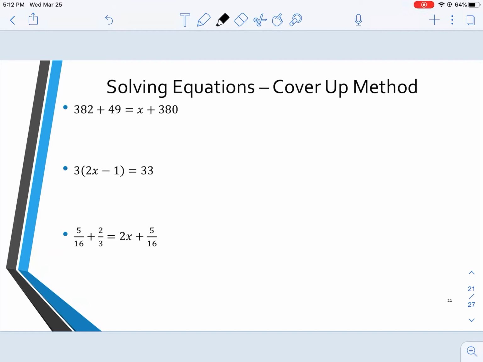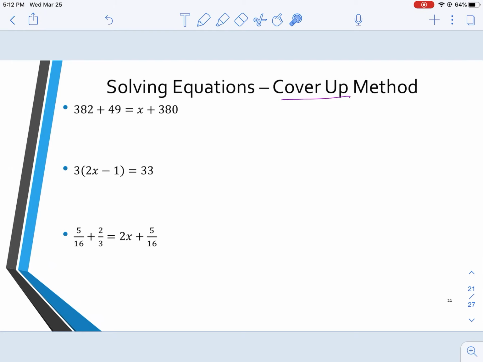All right, ready to have your mind blown? All right, let's take a look. I'm going to look at what I'm calling the cover-up method. It's from the textbook, and it's a way that, especially if your students have a relational understanding of the equal sign, where this side is the same value as this side, I think they'll really connect with, especially at a young age, even down to 3rd and 4th grade.